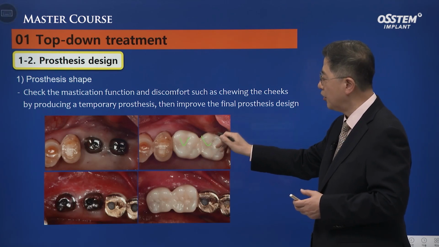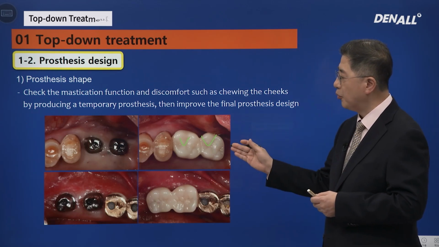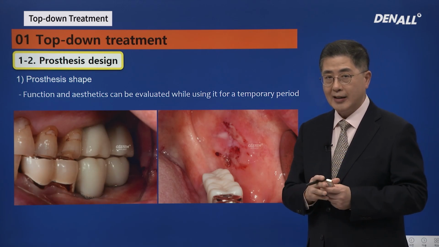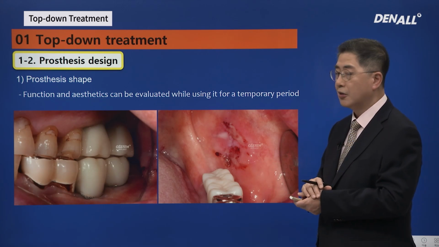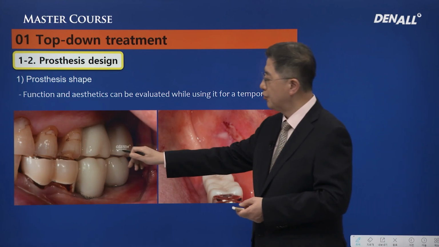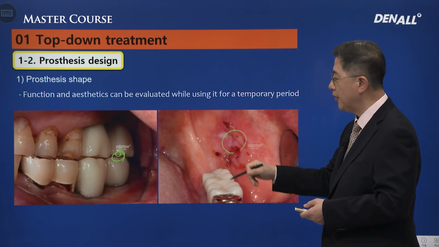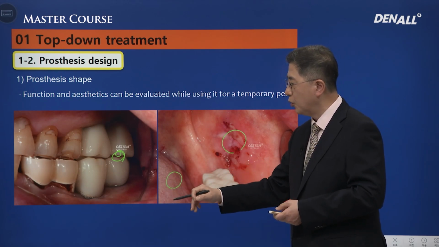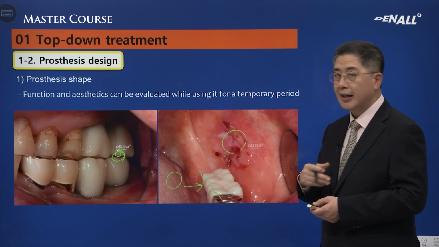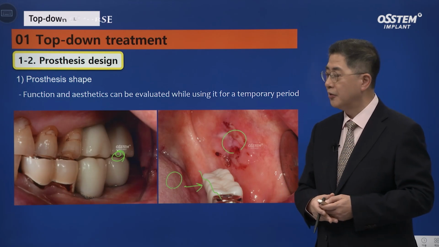Based on this design, we first make and fit a provisional, although not always. At times, we need to provide prostheses for the upper and lower at the same time. We need to use the provisional to check occlusal relation, masticatory function, and identify potential issues. When cusp offset is not properly adjusted, cheek biting can happen. Or tongue biting can happen too. If the position is wrong, the patient may feel discomfort in the tongue.